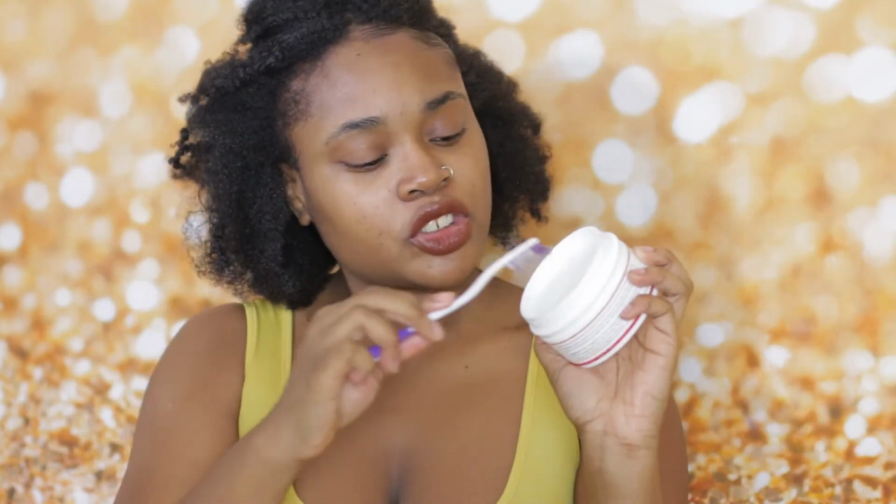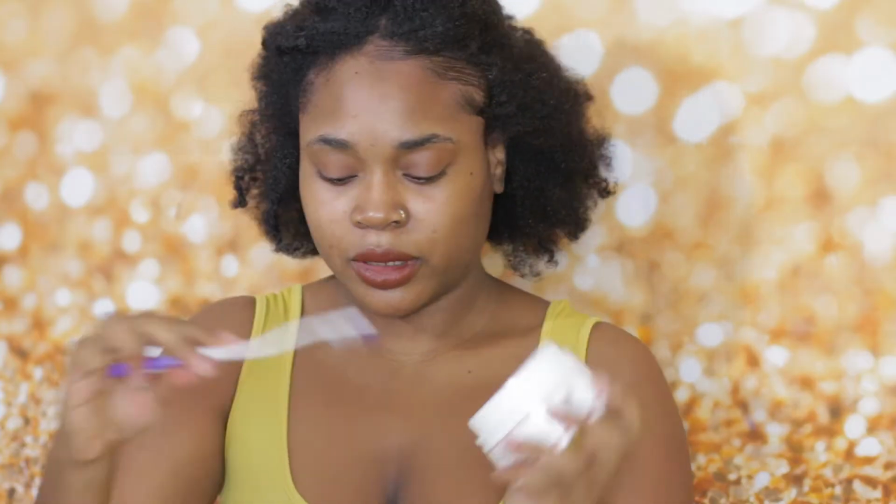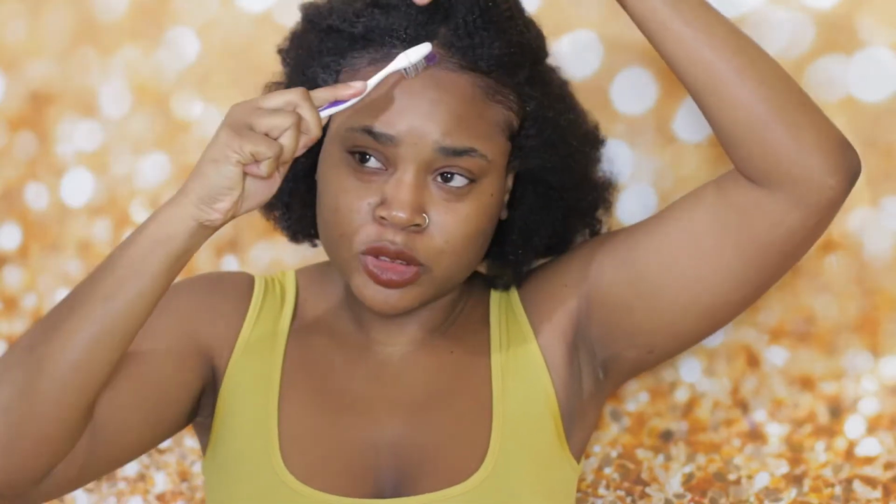I'm going to use the brush and just put it in there. We're not going to put too much. We're going to put the same amount as we put with the other one. And then, like I said, you're going to follow the brush with your fingers just to smooth it in. Because this is the part people don't understand, this is the part that gets your hair straight. They think, I'm going to put the edge control on, it's going to be straight. No, you've got to smooth it in because that's what gets your hair laid. If you don't smooth it in, it isn't going to do anything.